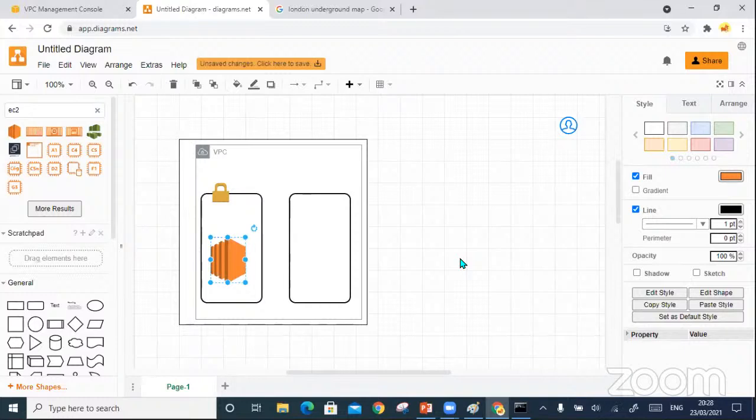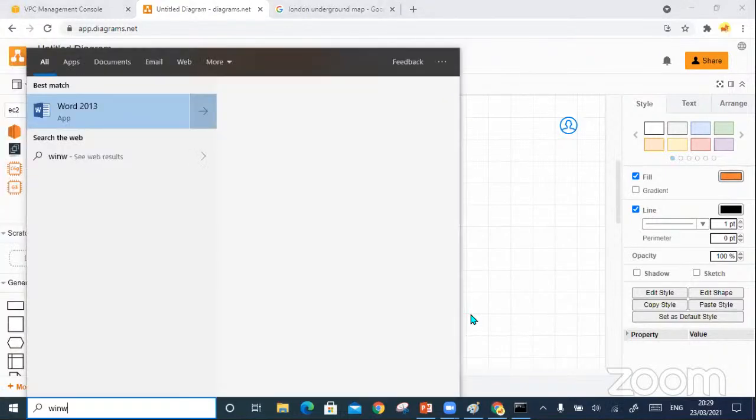Anything else you want me to address? Oh yes, actually, there was one more thing I wanted to tell you. Learn about the IP address, the difference, how you actually use a 32-bit or the 4-octet representation of the IP address. You might have heard about it. Let me just open a Word document.